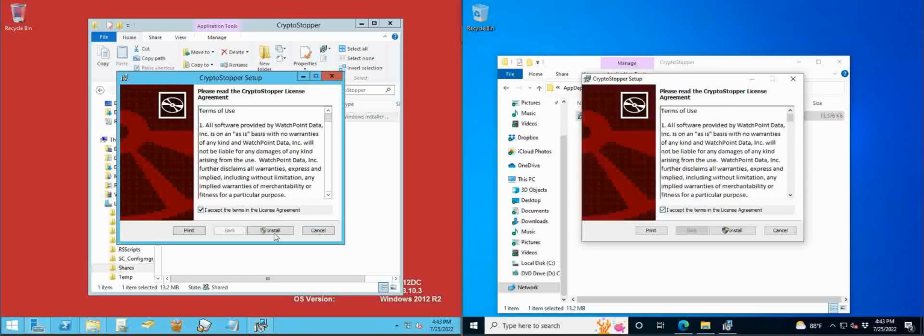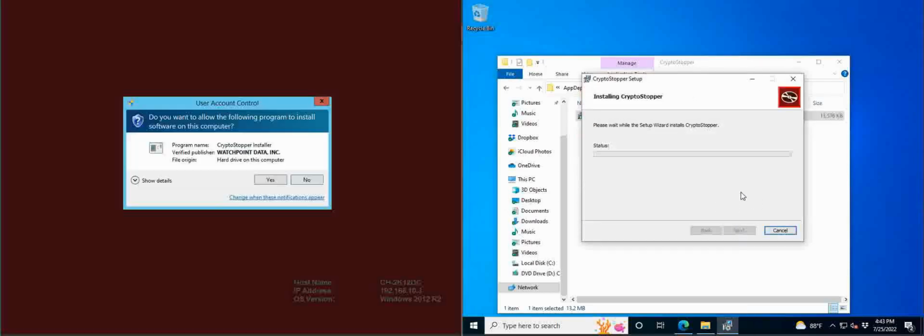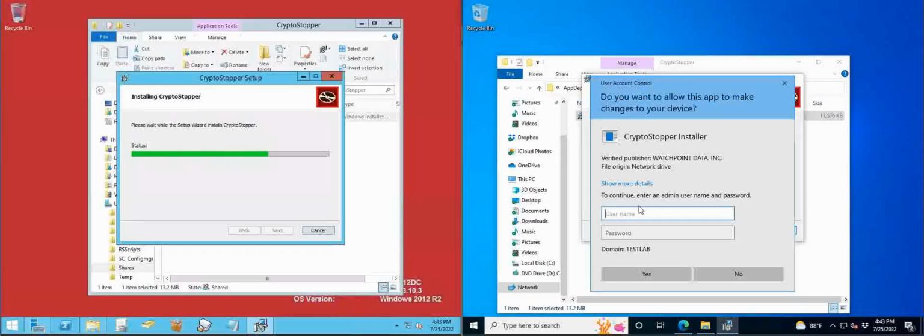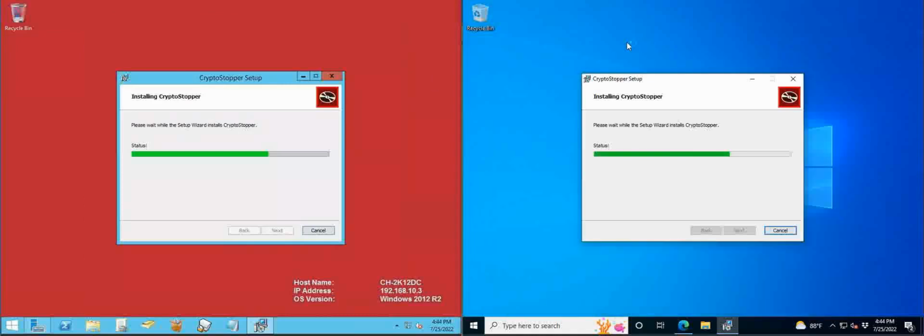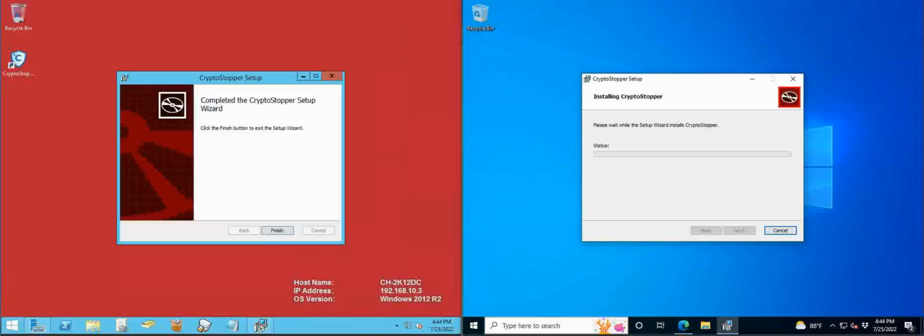The install is very similar on the workstation and the server. It installs exactly the same. The only difference is once you've installed the server, you have to configure the shutdown credentials so that any malicious workstation that attacks the server will get isolated, and then the server will also use those Active Directory credentials to send a shutdown command to that malicious host. So we'll go ahead and let this install finish up here. As you can see, it does take a minute or so to set up the services and complete the installation.